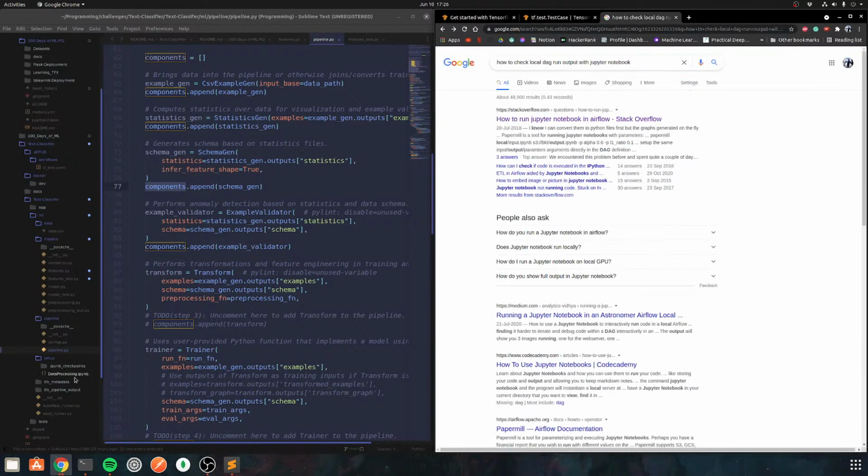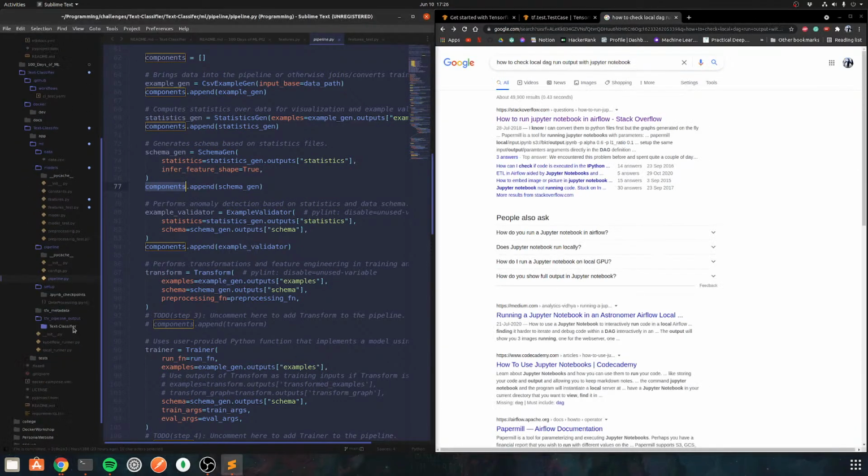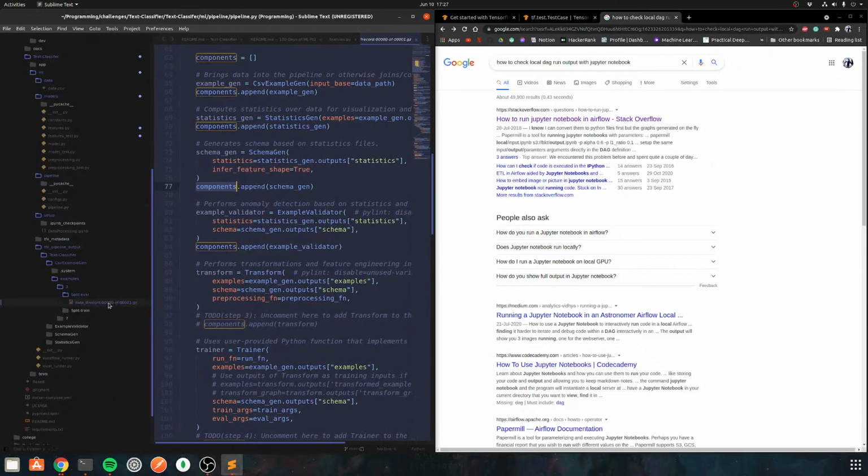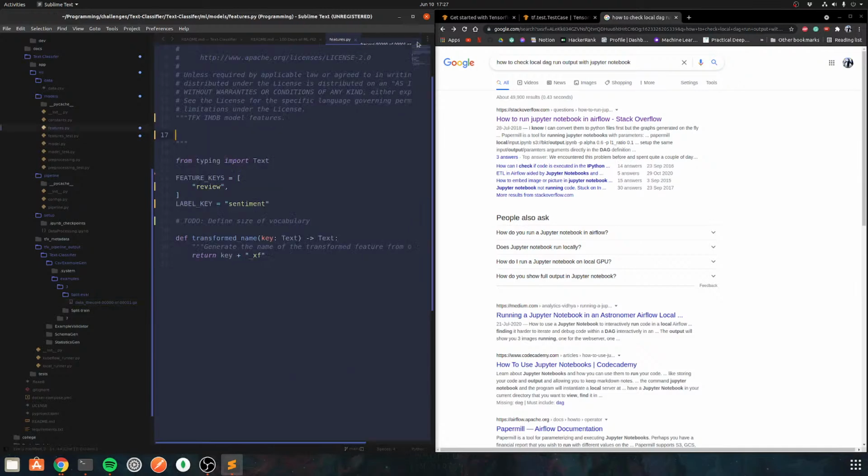Basically, I want to check the TFX pipeline output saved as a .gz TFRecord.